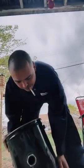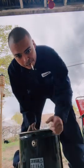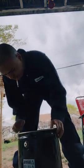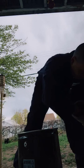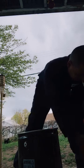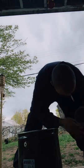First things first. The forge. Here we have the forge. Here we have the crucible. There's some junk in there from yesterday. Some garbage that kind of came out of here. Just like little slivers of aluminum.